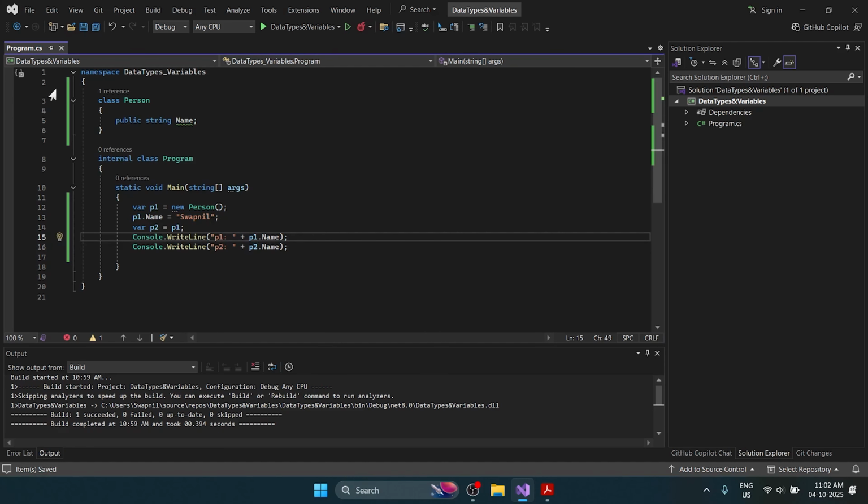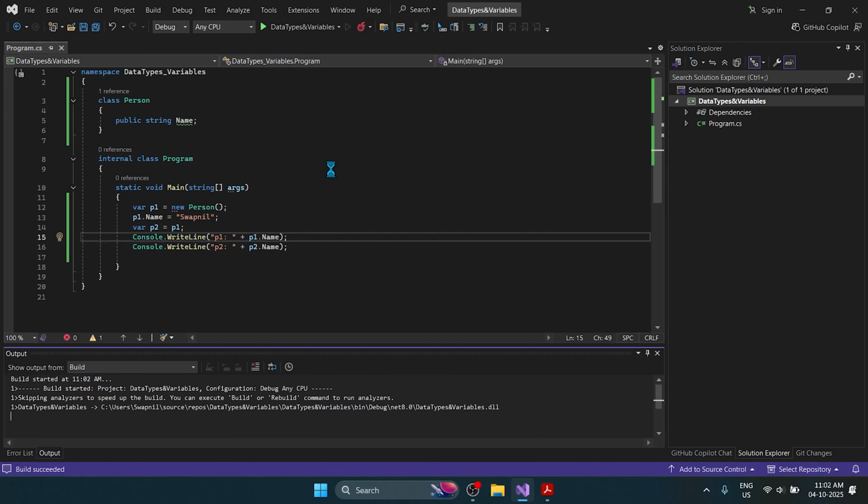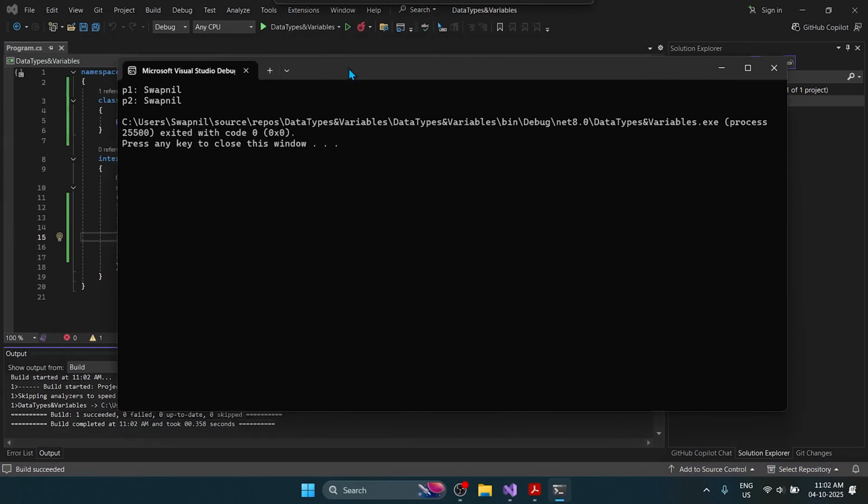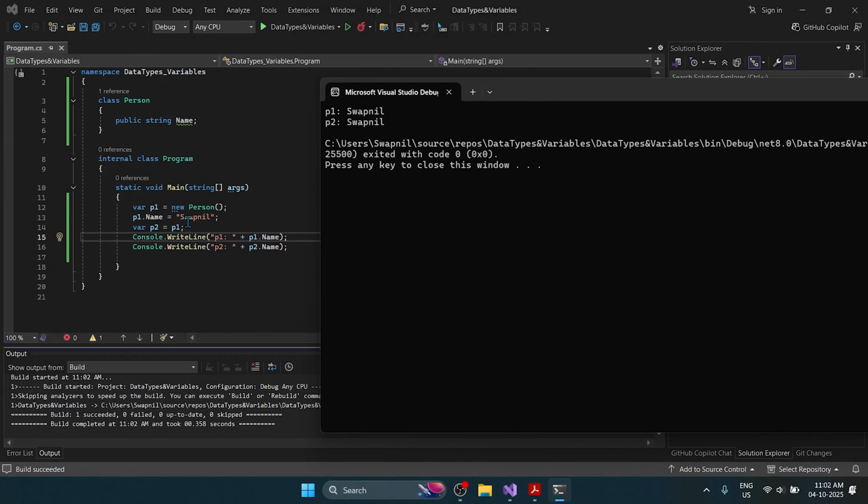Yeah, let's save the program and run it. Yeah, here as you can see, initially I assigned Swapnil as the value to p1 object, and then I copied the same value to p2 object, so both of them have the same value.